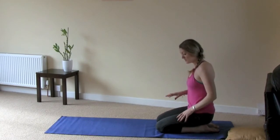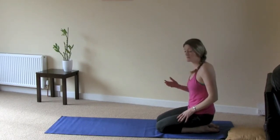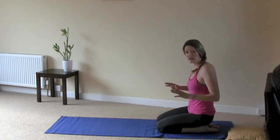I'll also show you an alternative by just hanging on the back of a chair or using the wall as well. So for down dog, you really need to make sure that you're breathing. It's very common to hold your breath during down dog. And for two breaths, three breaths, if you're really used to yoga, I still wouldn't hold it for more than four breaths when you're pregnant. So I'll talk you through it. We're going to do it a couple of times and resting in between.